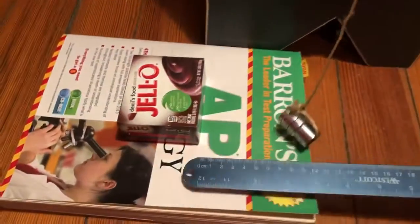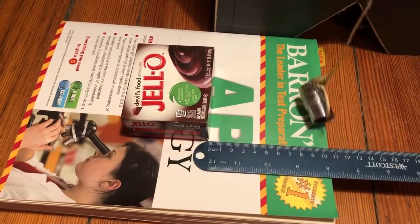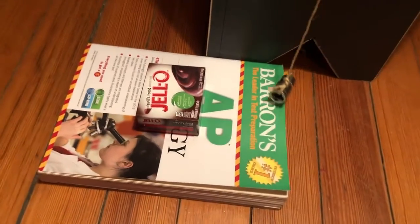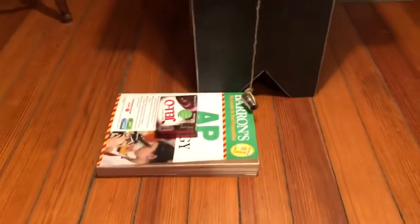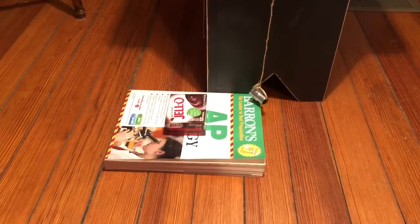What I'd like you to do with your ruler now is measure the distance that that box moved from the edge of the book to where that box landed. That's going to be how much kinetic energy that the pendulum has when it's at its lowest point in its swing. The next thing we're going to do is we're going to lift this book up, and here's where the soup cans come in handy.